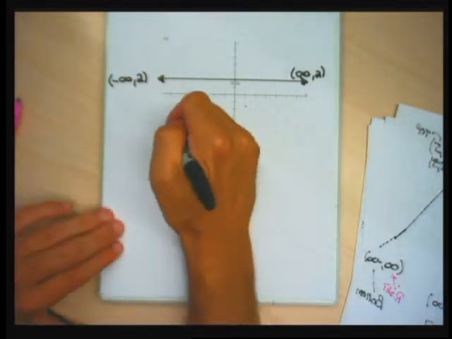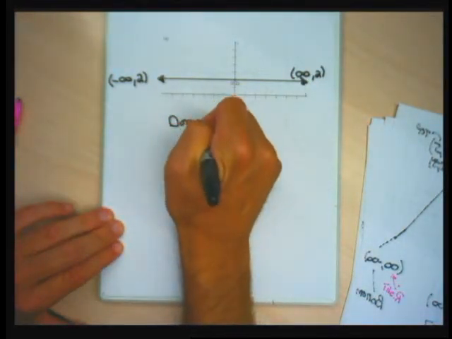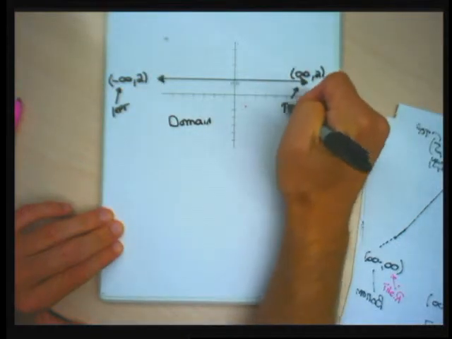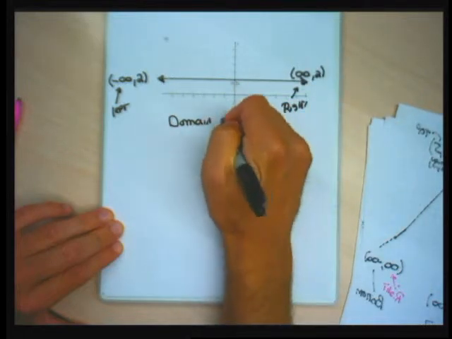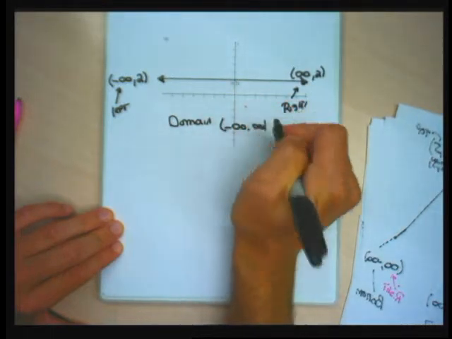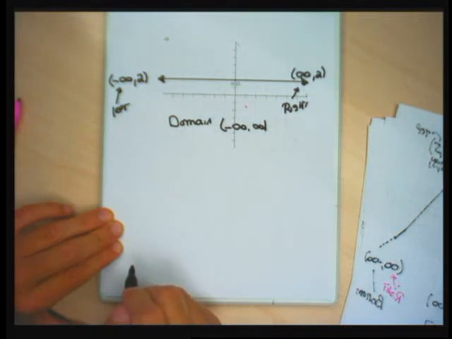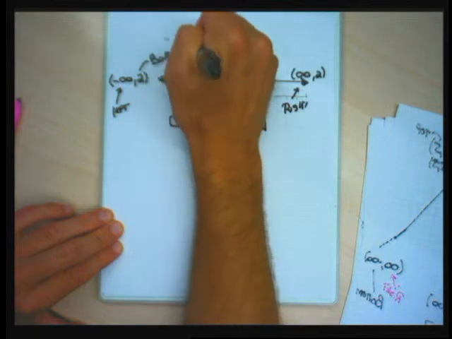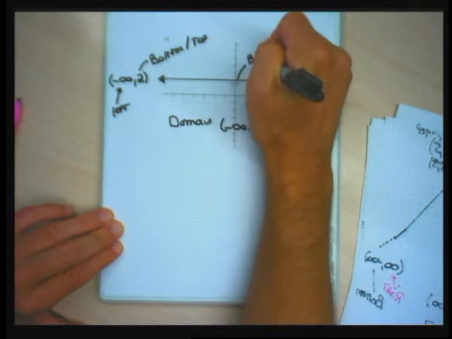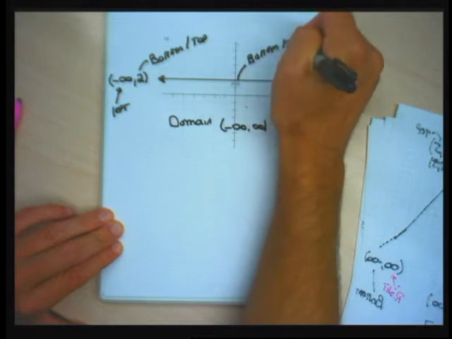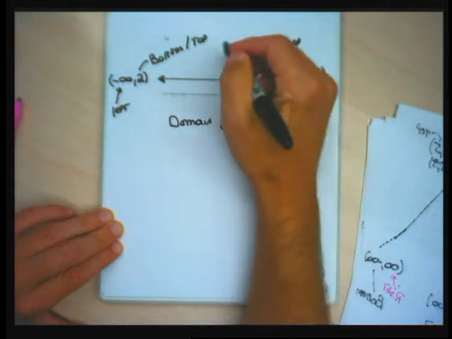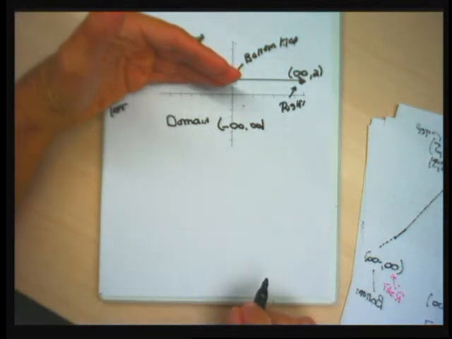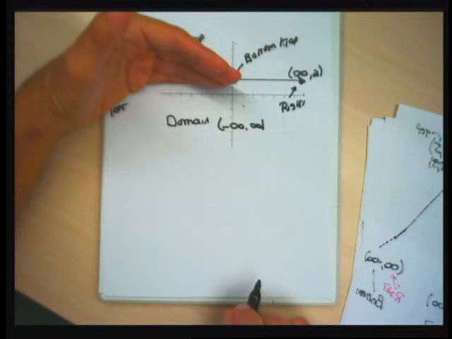The domain for this graph, I need the x-coordinate of the most left point and the x-coordinate of the most right point. The domain is going to be negative to positive infinity. It's the range that's screwy, because they're all at the same level horizontally. Every single point is equivalently a bottom or a top. This graph doesn't really have a bottom or a top. That's the part that would make this not come on the test.